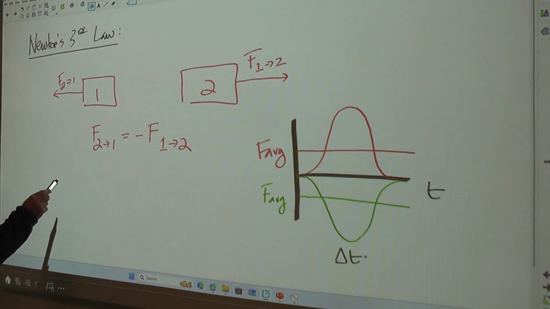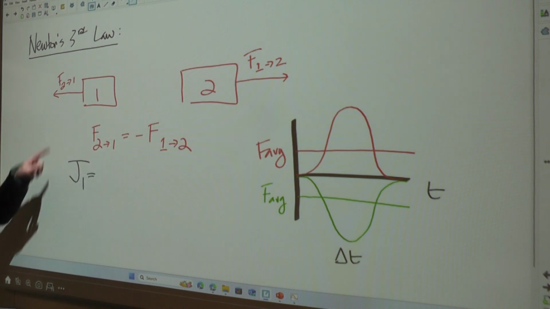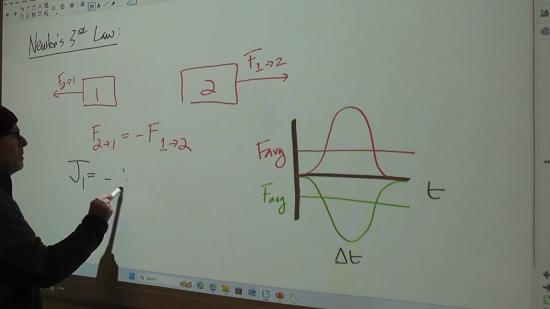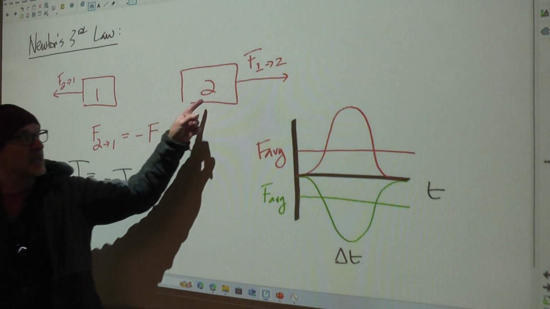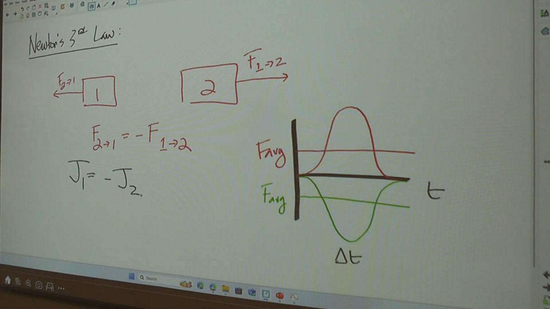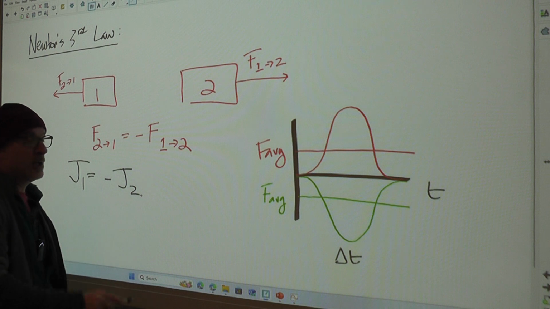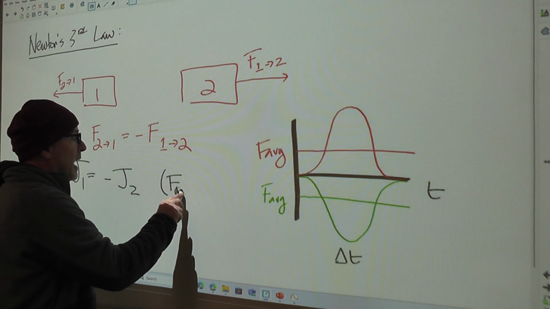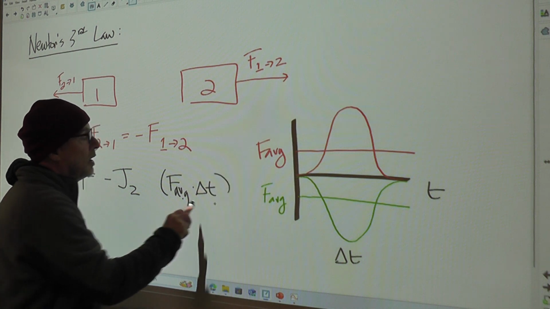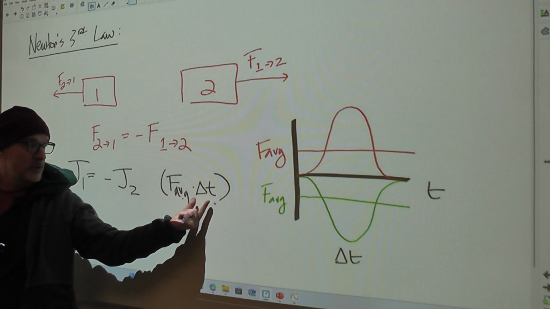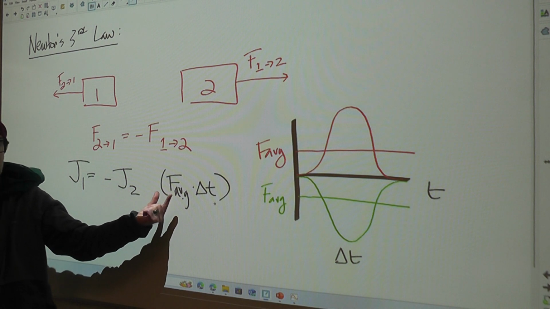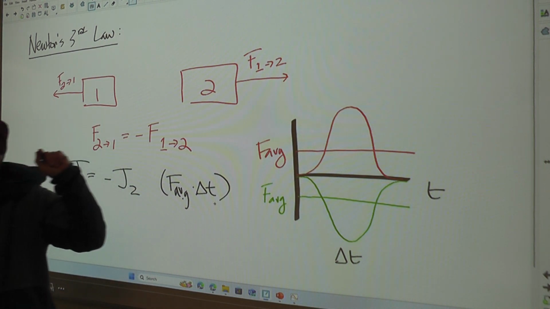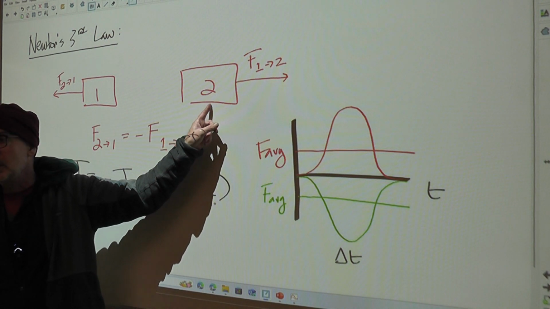So that means that the impulse acting on this cart right here is going to be equal and opposite to the impulse acting on this cart here. They will have the same average force, the magnitude of the average force will be the same, the time is the same. The only thing different is going to be the direction of that force. The magnitude of the impulse for both of these carts is going to be our average force times time. One of them will have impulse in the negative direction, this one. The other will have an equal amount of impulse in the positive direction, this one.